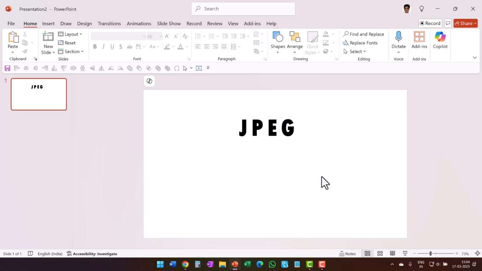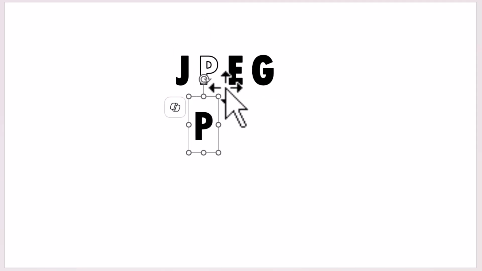Here I am on a new slide, and this is the acronym that I want to present. The first thing you require is two sets of characters. I wrote these individual characters using separate text boxes like this. I made sure that one set had text fill like this and the other one just had the outline. If you want to know how to do it, it's fairly simple.